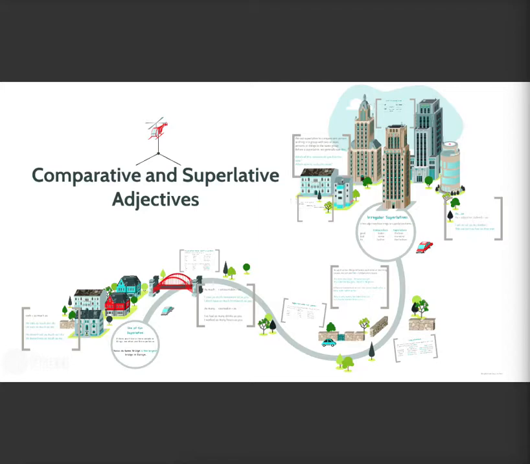What happens, babies, if, for example, you have an adjective like happy? How many syllables do you have there in happy? Who can tell me how many syllables? Happy. Two, very good, you know it, you have it. So two, but look at this, it is ending in Y. So what do you have to do if you have an adjective that ends in Y and you want to compare it?